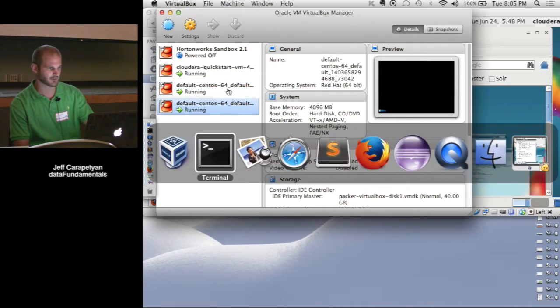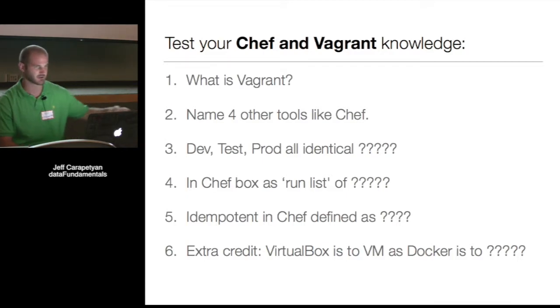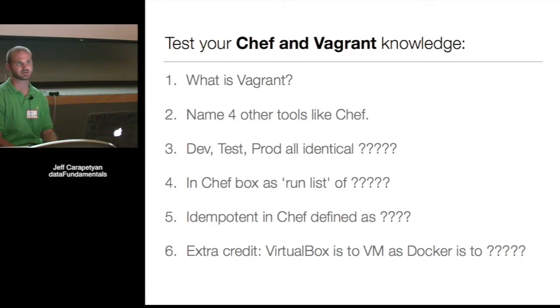And so, just for fun, we'll play a little bit of a pop quiz. And just in general, can anybody actually answer and tell me what is Vagrant and what it actually does? Yeah, Vagrant's developed by HashiCorp. It allows you to spin up virtual machines using many different types of providers. Right. Including EC2, VirtualBox. Yeah, and that's the important thing. It's just a front end for spinning up virtual machines of any instance and type that you want. And obviously, we've stuck with VirtualBox based on what you've seen. And we've done our configuration with Chef.